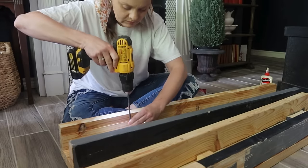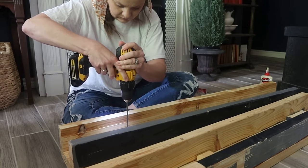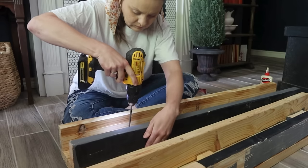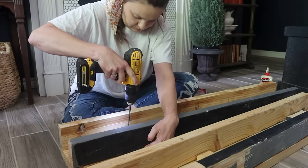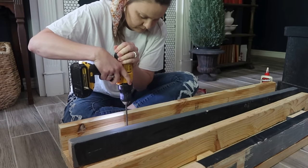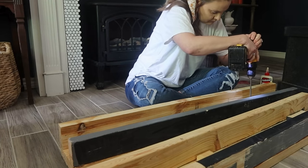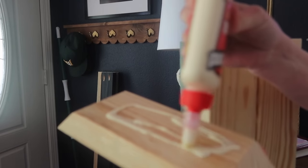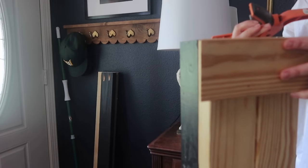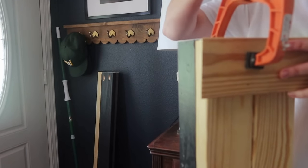Luckily, we had just taken down my youngest daughter's loft bed, and I had a large amount of 2x4s and other various pieces of wood that I could use to try and make this vision come to life. I really do love trying to find ways to use existing wood that I already have, as opposed to buying all brand new, even if that means that I have to find creative ways to build whatever it is that I'm dreaming of.